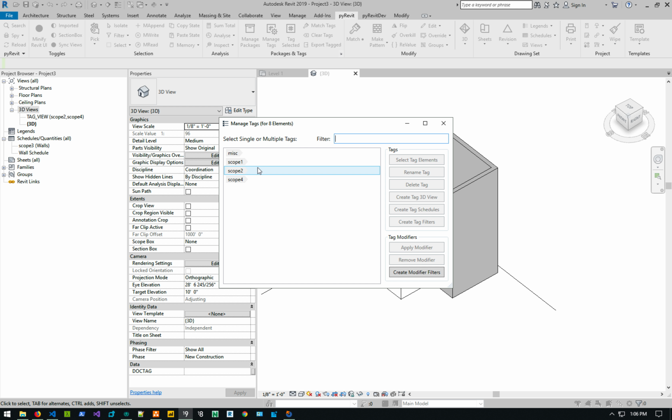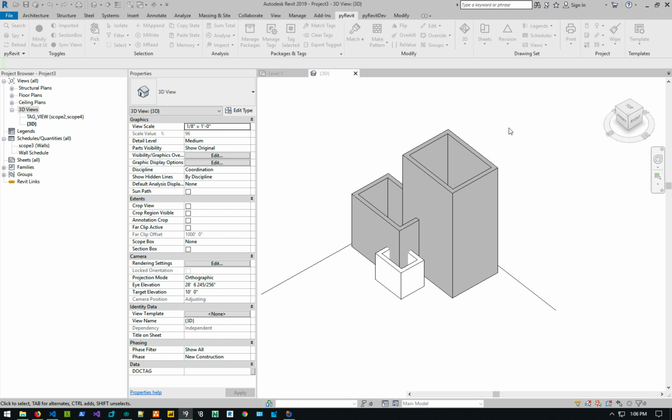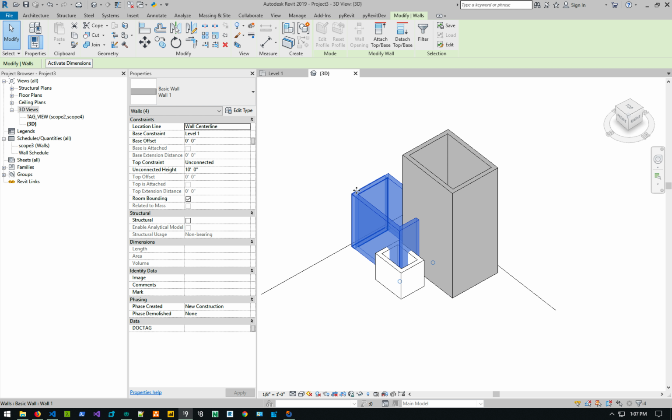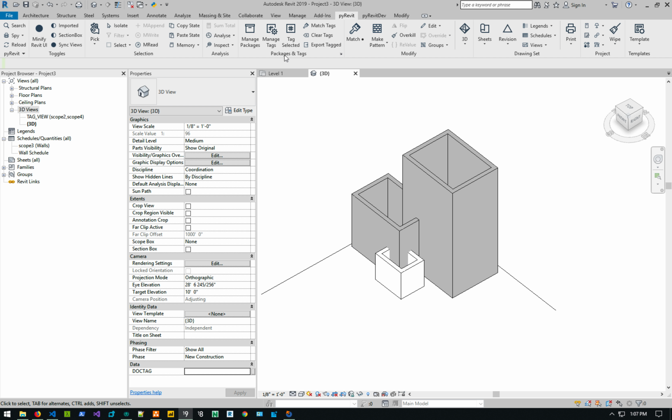So let's talk about the tag modifiers. Let's say this is the scope of work number 2 that we created, and I want to issue this. I want to publish this scope of work as a 3D view to my contractor. What I want to do is issue this whole model to the contractors, but first of all give them two different pieces of information. First of all, I want to tell them the scope that these elements belong to. For the sake of simplicity, I'm going to select all these elements and just type scope 2 here. You don't do that, but I know how the formatting works, so let's just do that. So there's only one scope in our model right now.